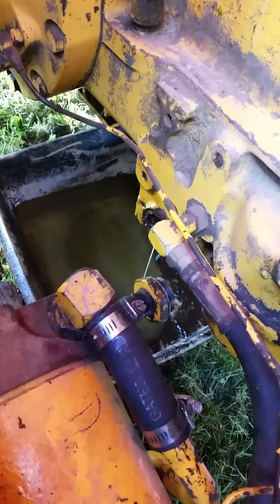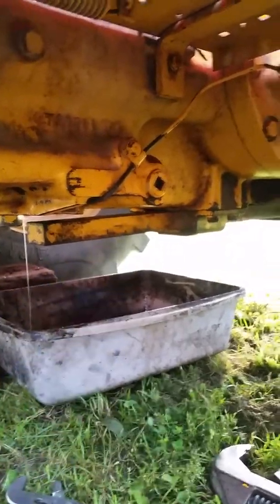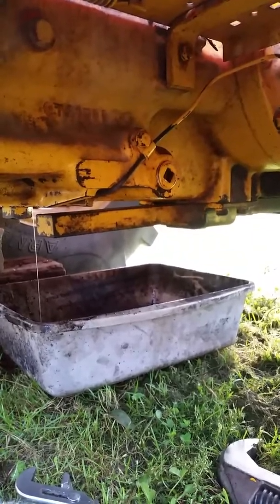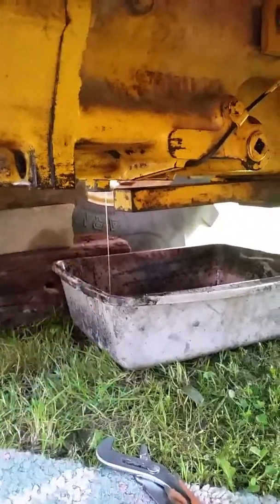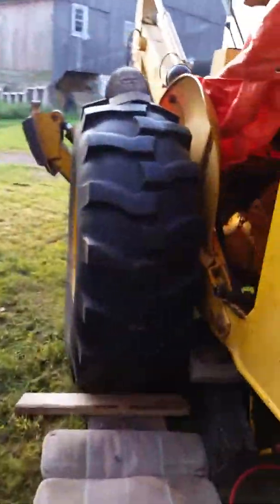The book says this access point right here is the one, but that's just another drain for the tractor. You can see the screen but you can't pull it out on this side — there's your regular drain plug right there. I did try pulling it out on this side and I don't recommend it at all.